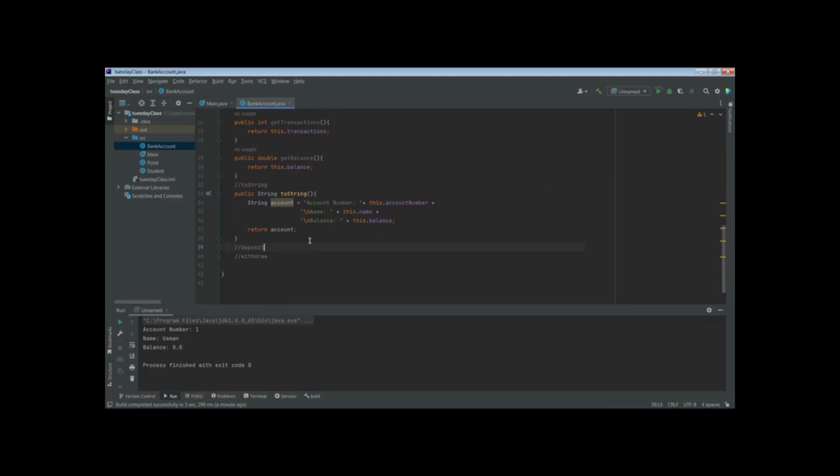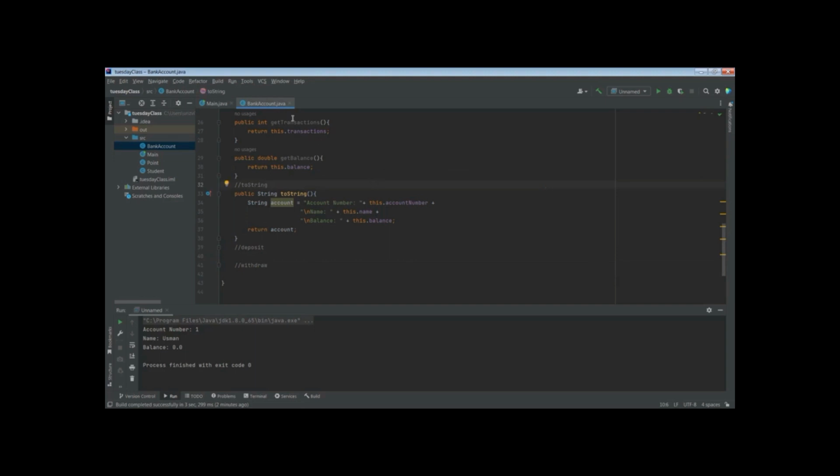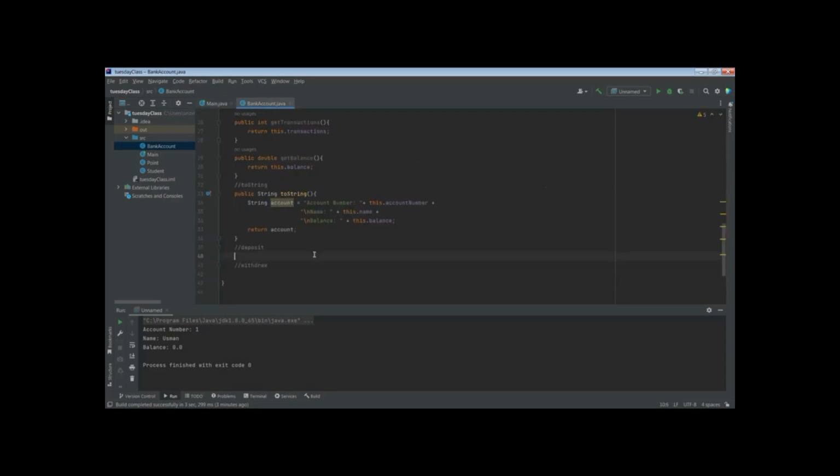So the next thing I want to add is the deposit. How would you write a deposit function? The user will be able to deposit. Scan the user for it. Remember, we're using the main function to talk to the user. So whenever I go into main, I become a user, and whenever I'm in BankAccount, I become like a programmer. So we can use the main function to test it out. But in here, how would we add a public deposit double amount?